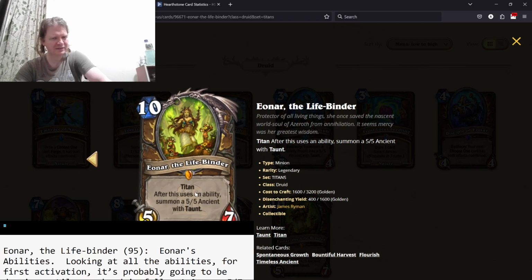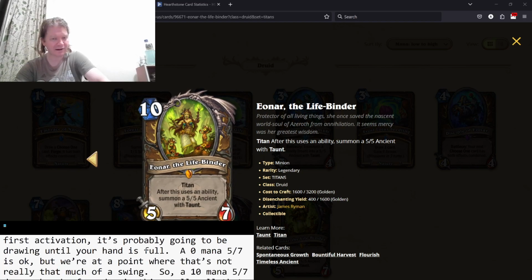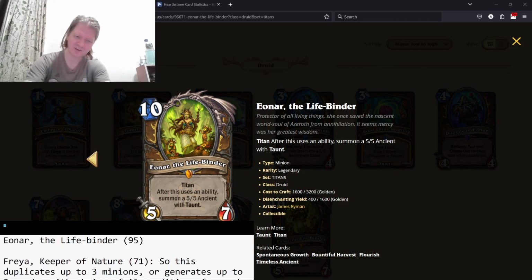So, I missed the 5/5 Ancient with Taunt. I've already said this. That's one of those things where I didn't read it correctly. So, I'm saying this is a 6-star card. I'm saying this rating is wrong. I'm saying my write-up is wrong about this, because I missed that it had the extra 5/5 with Taunt effect put on it.